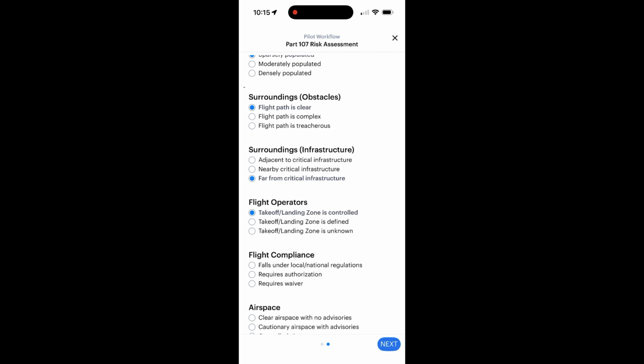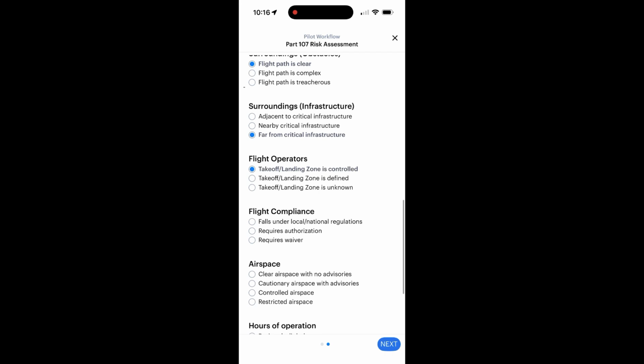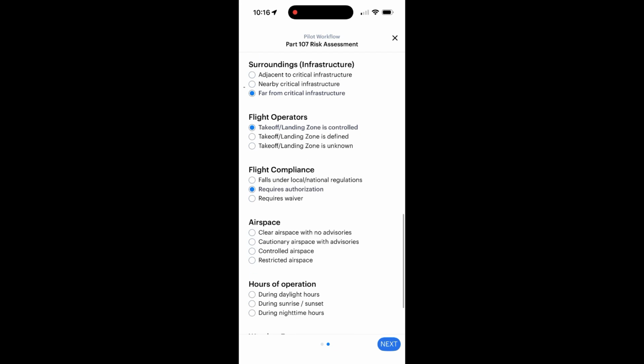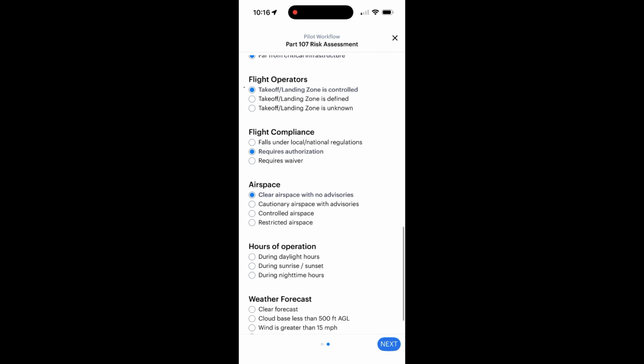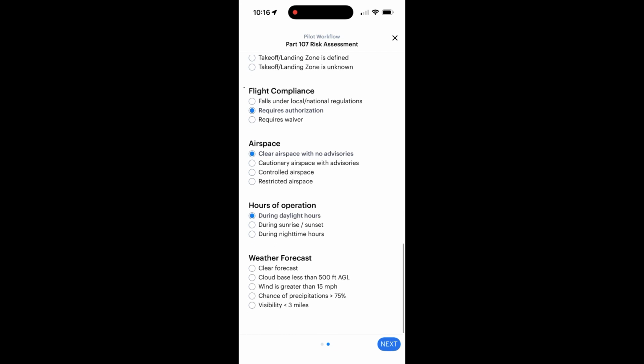If you've been working so hard and you had a party the day before and you don't feel good, then you need to understand that when we are sharing the air, we're sharing it with a lot of people, especially if you're going to fly in a Class B area, where you're going to be with other people, especially commercial air flights. That's very, very, very serious. So you need to recognize yourself. Am I ready? Do I have the right attitude to fly? Is my surrounding clear?